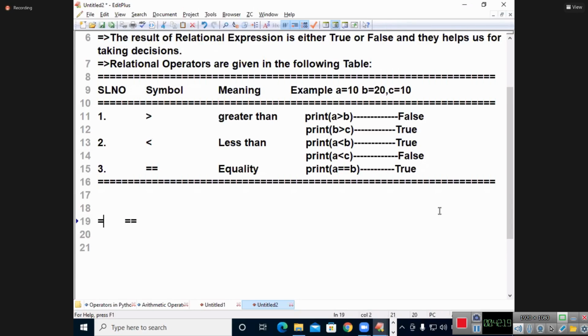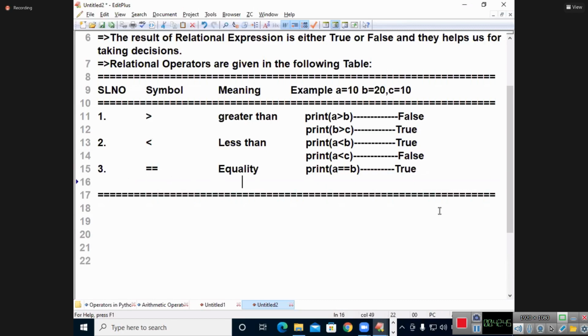Equal to is called the assignment operator, and this is called the equality operator. We can have single assignment as well as multi-line assignment. The equality operator compares two values. If the values are equal, it returns true. If the values are not equal, it returns false. Simple.